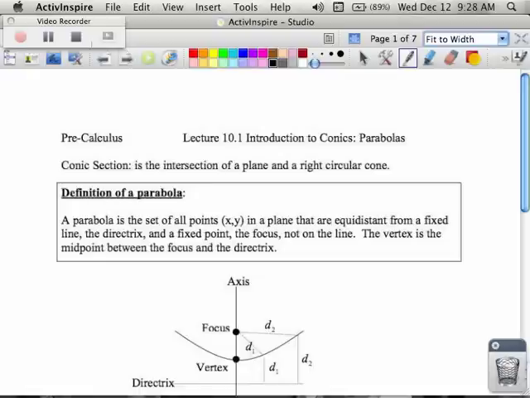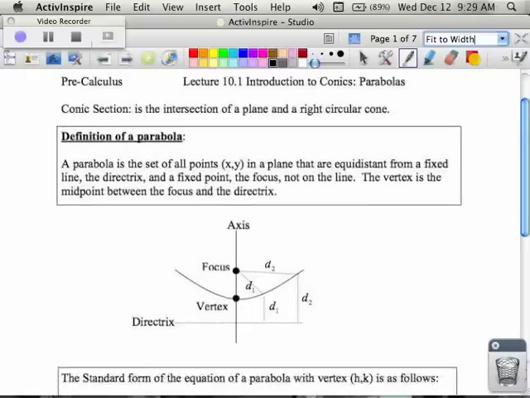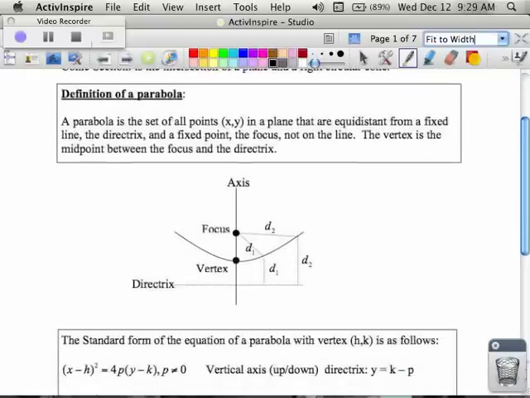Okay, so today we're going to start talking about parabolas, and you'll notice that in your first few slides there's a lot of information. I'm not going to go through any of this information about these slides. You can look at them later. I'm going to actually teach the information in the context of our problems. So if you want to go back, there's a lot of great information. Talks about what a focus is, talks about what a directrix is.